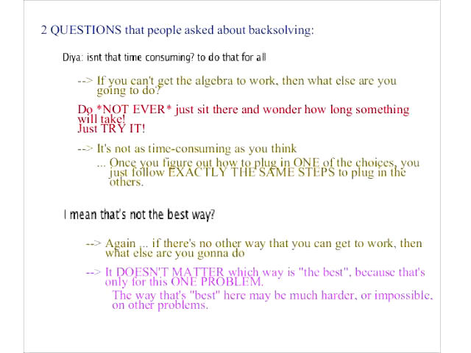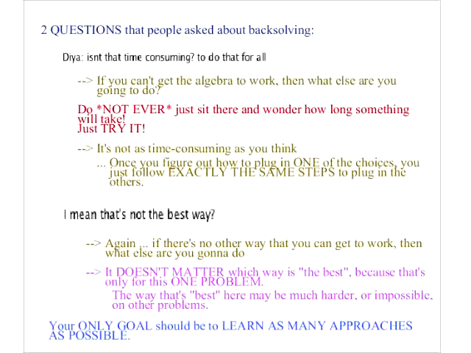The problem is that's not the reality. You will not get problems that are like the ones you've seen before. They will ultimately test the same underlying concepts, but the problems will work very differently. And so the methods that work on one might not work on the other. So the consequence here is that the only goal that you have should be to learn as many approaches as possible. If you have one approach and someone else has two approaches, then you lose and they win.